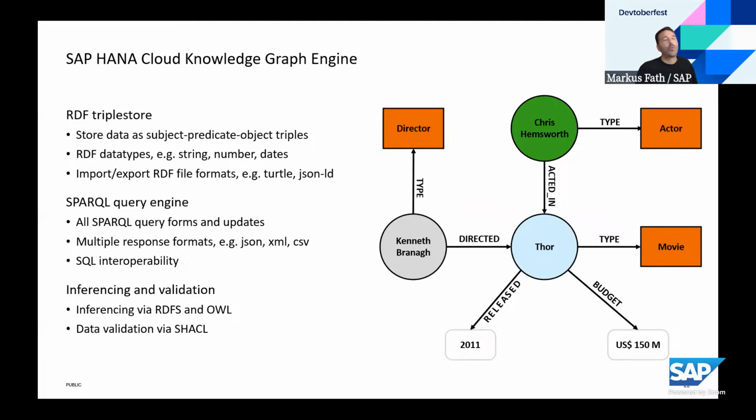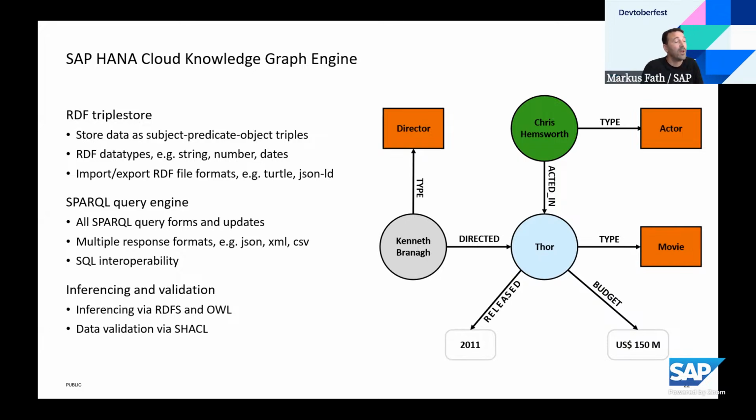So this leads me to what we plan to release next year with SAP HANA Cloud, which is the knowledge graph engine. So what we will provide is a native RDF triple store. RDF stands for Resource Description Framework. It's a framework and a specification that has been around for nearly 2 decades, which specifies how this type of graph databases are constructed and designed. And at its core, there is that idea of the subject, predicate, object triple. So 4711 is a movie, stuff like that, also depicted here on the right-hand side.